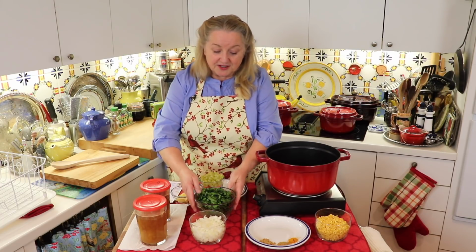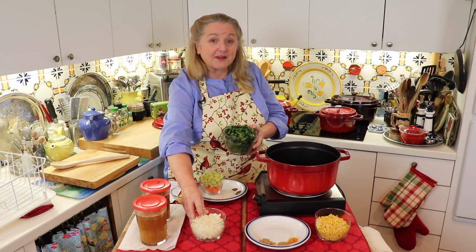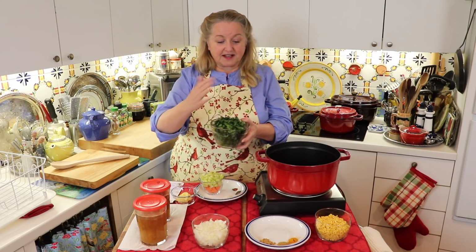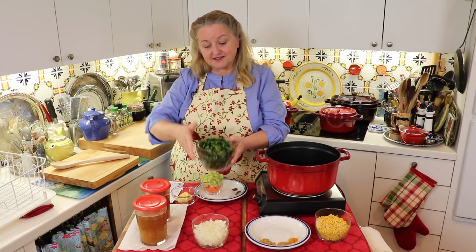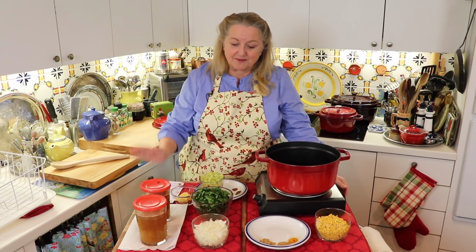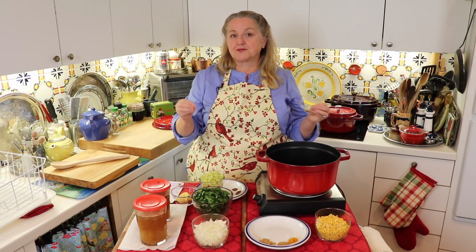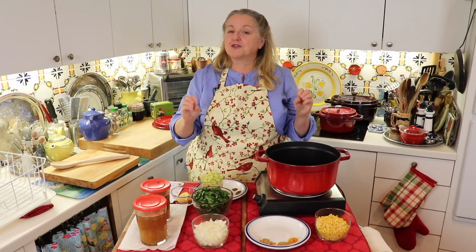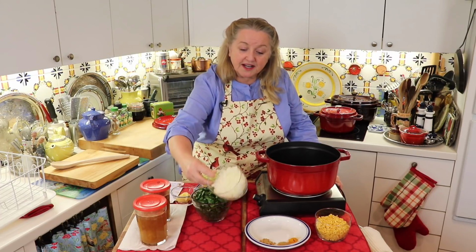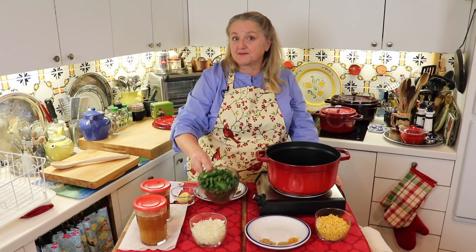Now the next thing you want to do is include what are called prebiotics, prebiotic vegetables. And I've got some onion and I've got some beet greens. They're in season right now, so this is a good thing to include because I really like to eat seasonally. And there's no specific amount that you need to definitely include, but you want to have at least 1 cup. So this is just 1 onion chopped, and this is the beet greens from 2 bunches of beets or 6 beets.